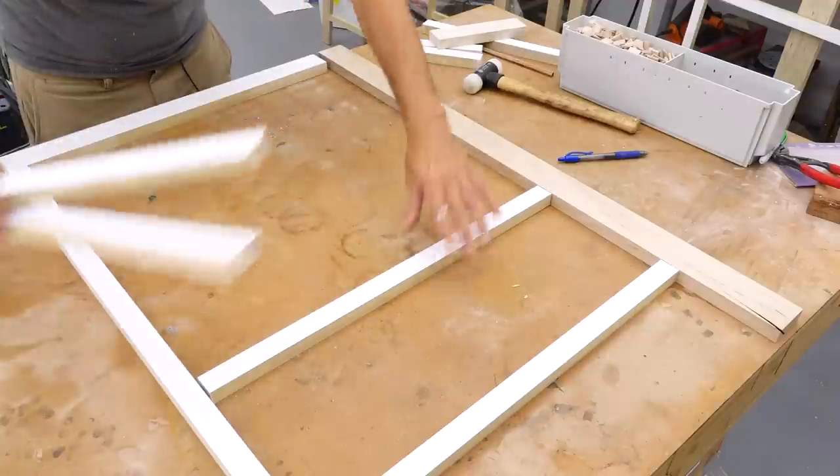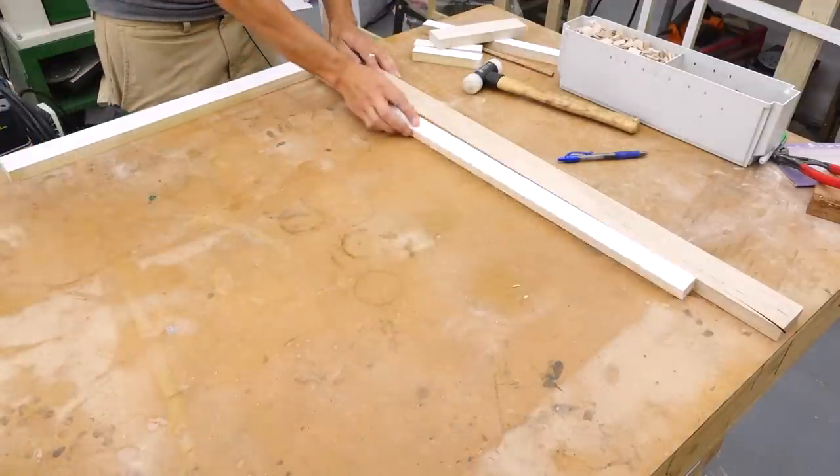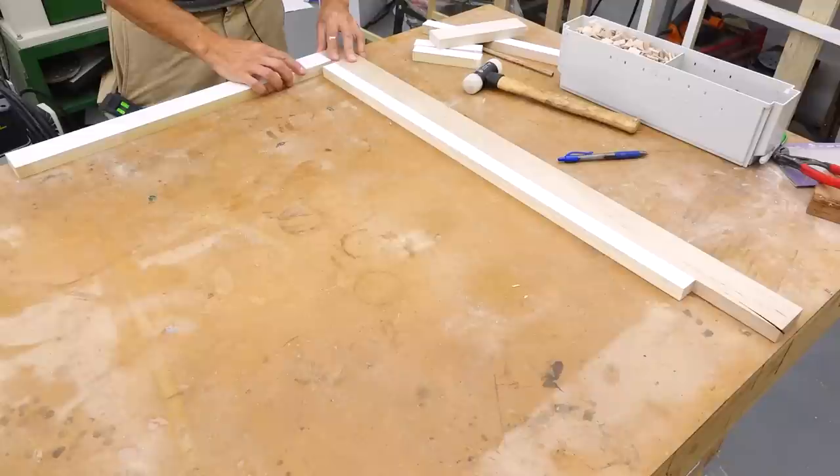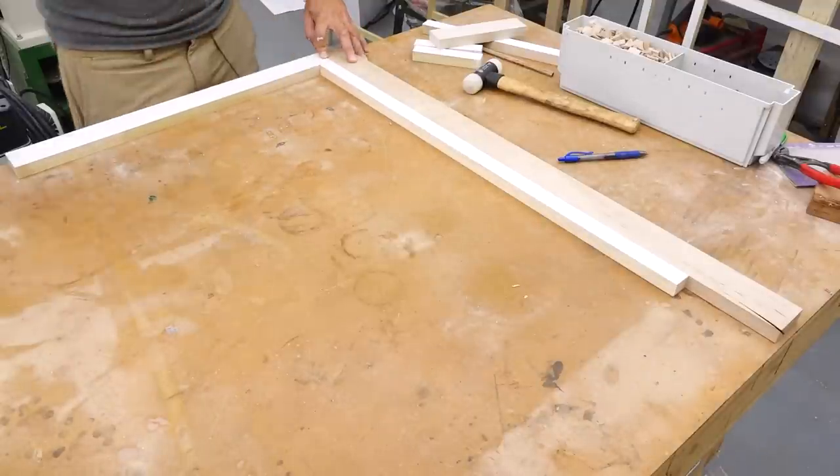And I can get these out of the way for a second and I can transfer these dominoes over to this side. I can use this to space myself down for this guy. And I can just transfer all these lines over.